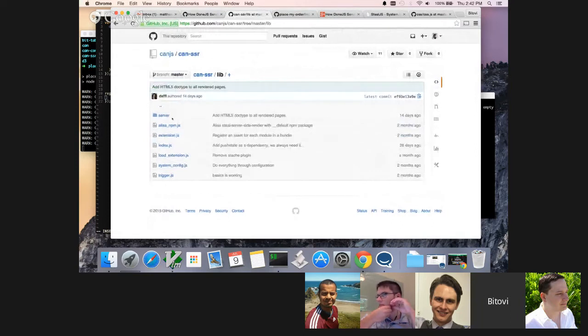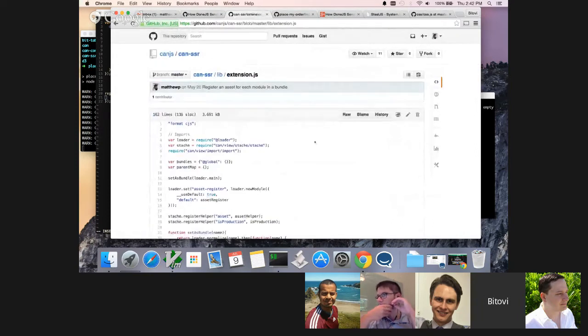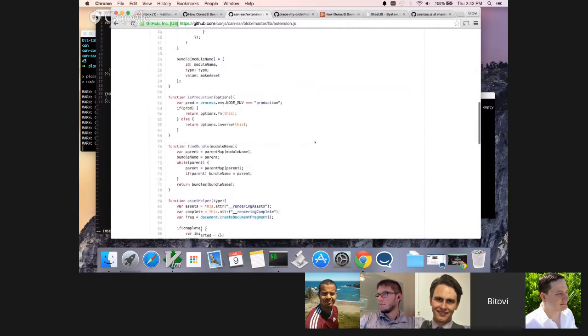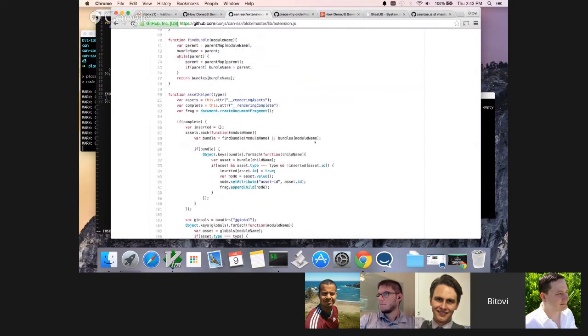Okay, so what can-ssr does is it loads a Steel extension behind the scenes. A Steel extension knows about, and Chris, you've worked with some extensions now so you're going to understand a lot of this, the different hooks in the loading process, and it can override those hooks.